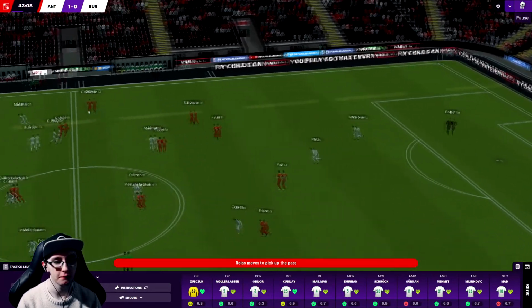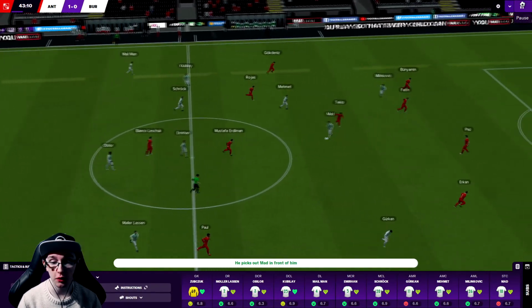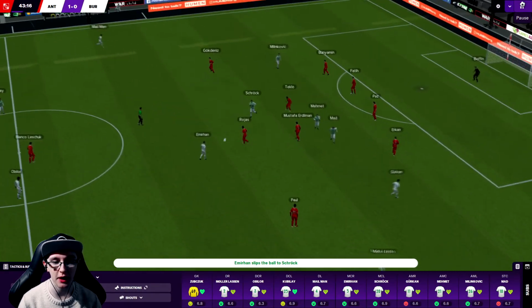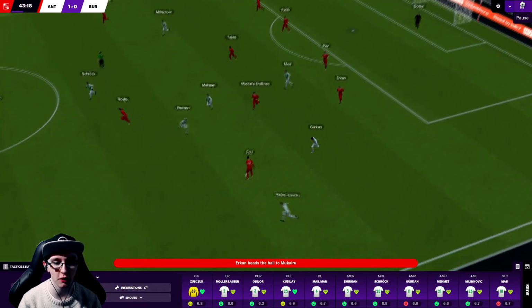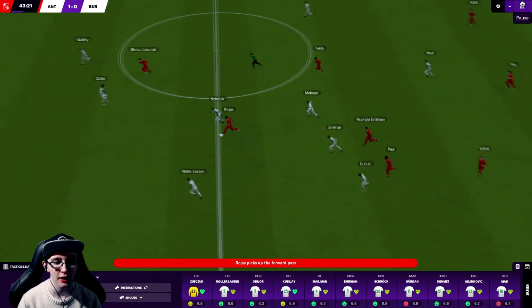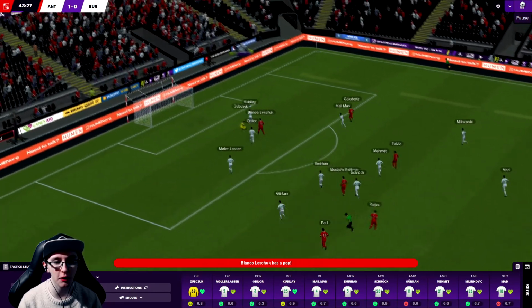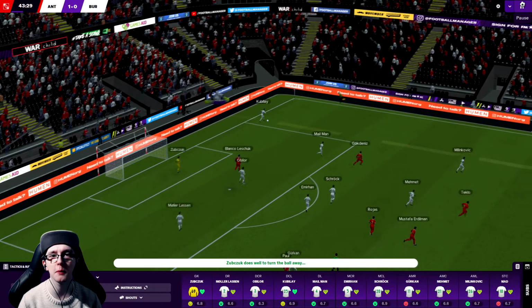That was wasteful. Very wasteful. But we've won the ball back. Mad plays it over to Gekan. Now can Gekan get anything going on this right-hand side? Plays it over to Emrehan. Now Emrehan tries the ball over to Gekan. Gives it away though. Counter-attack by Rojas. Rojas gets the ball through to Blanco. 1-on-1 with the goalkeeper. Lovely save by Zubzuk. And Kuble will collect.